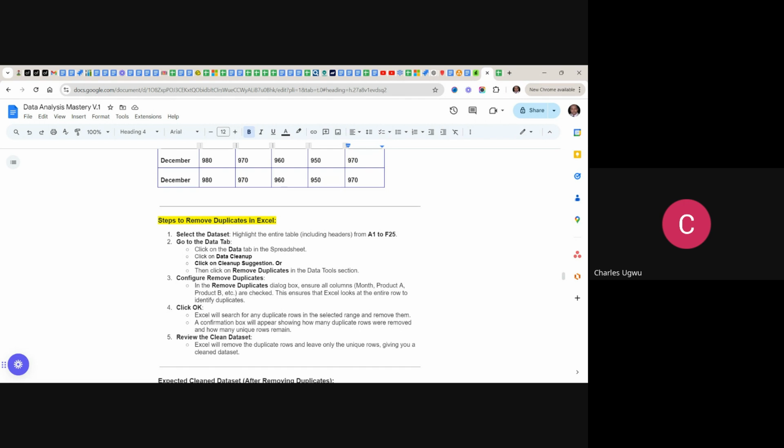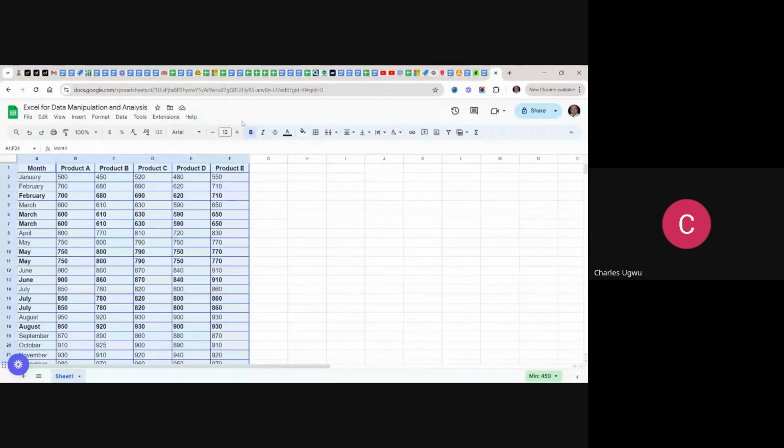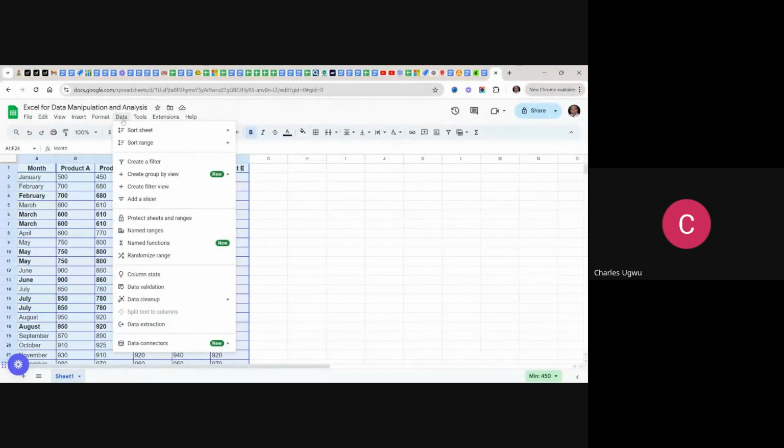So let's go to our spreadsheet and follow this process and see how we're going to bring this data into a new form. So this is the tab here. Like I said, you click on it, then you scroll down and see Data cleanup.